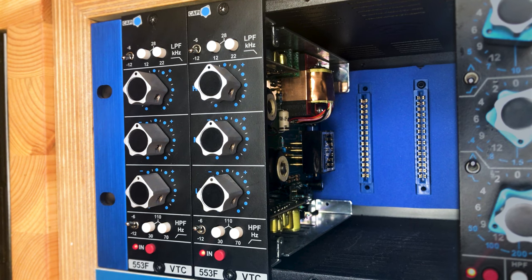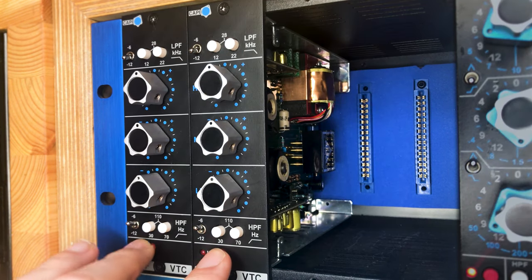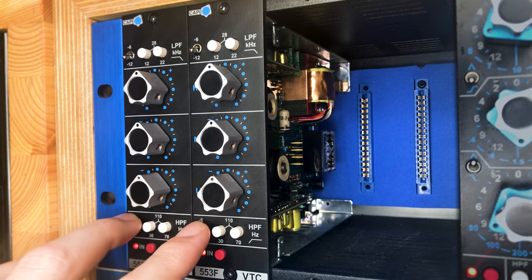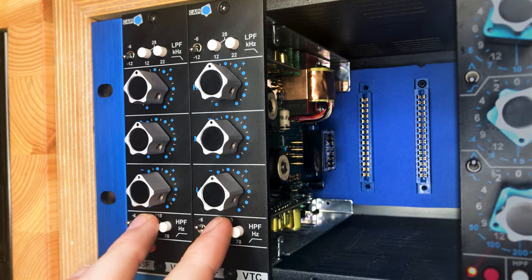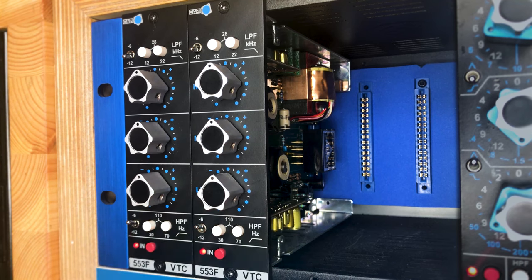Sound shaping features are super basic. From the bottom to the top we have bypass, a high pass filter switchable between super smooth 12 or even 6 dB per octave. At the frequencies 30 Hz, 70, or if you press both, 110 Hz.